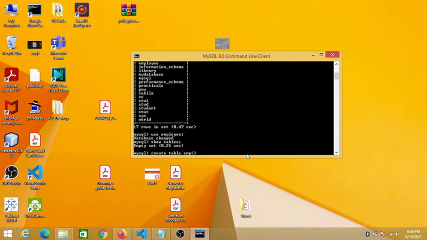Employee has an employee ID. This is the column name that we have provided, and here we need to provide the data type for that. Employee ID must be, suppose, integer type, so I need to provide int. Then the name of the employee.